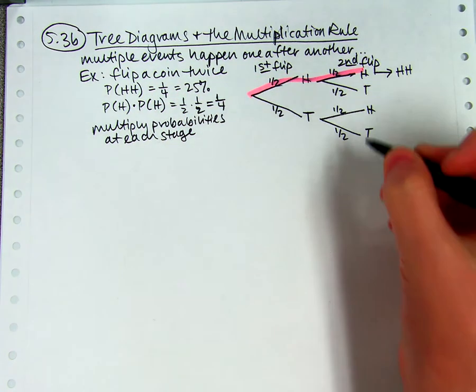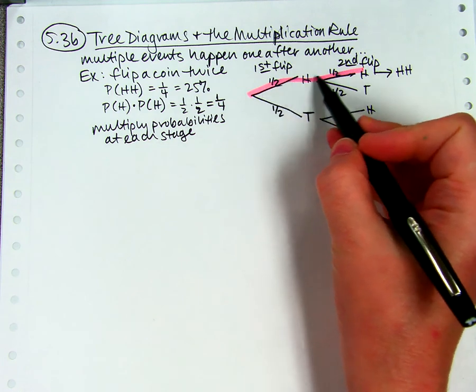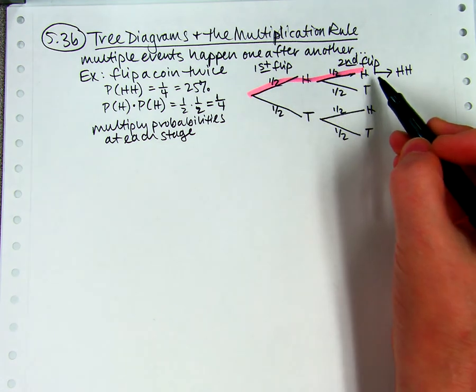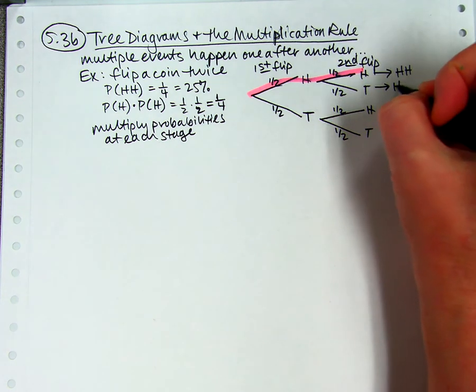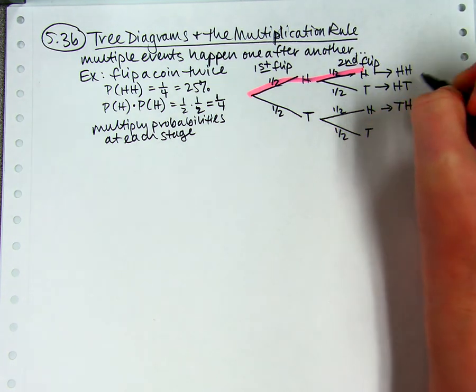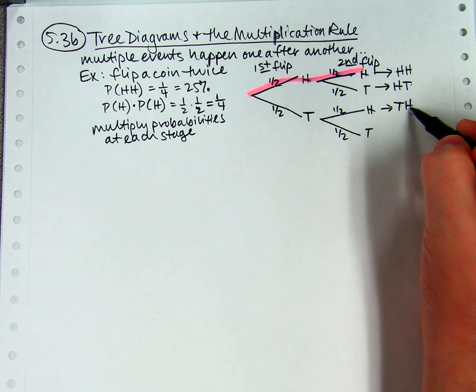All right, so a couple more things we can get off of this. If you're going along a branch like that, talking about two events in a row, multiply. If you're trying to combine branches, you end up adding. So for instance, if I wanted to know this is heads, tails, and this is tails, heads, if I wanted to know the probability of one of these happening, or in other words, the probability of getting one head, and I don't care which one's first, I would add these two branches together. And we'll do that on some of our later problems.